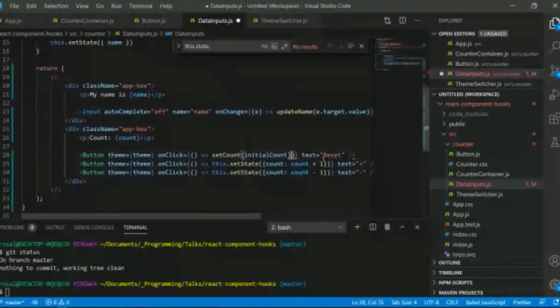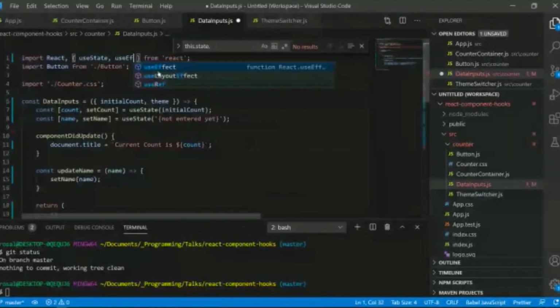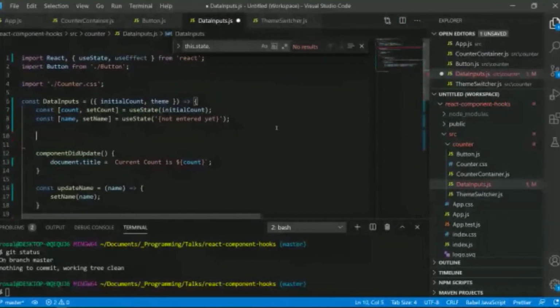Every time we clicked that increment button, it was updating the title of the document to say the current count is whatever. This, as we mentioned, is a side effect. And for side effects that are taking place when your state is updated, you're going to make use of the useEffect hook, which has different syntax, which looks like this.